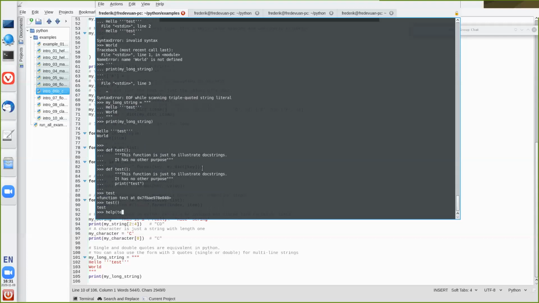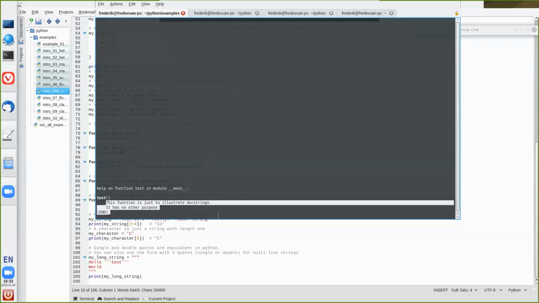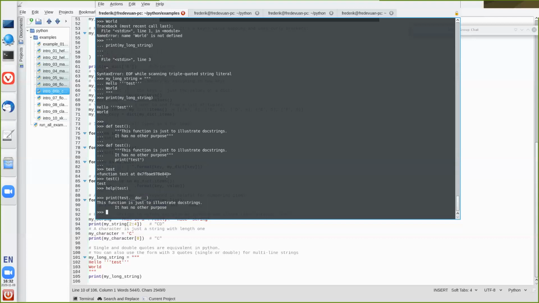But now if I do help on that function, we see here the help output: this function is just to illustrate doc strings. It has no other purpose. So by doing this, you automatically document the function. And one other way to do it is you can even print that string using this syntax: underscore underscore doc underscore underscore.